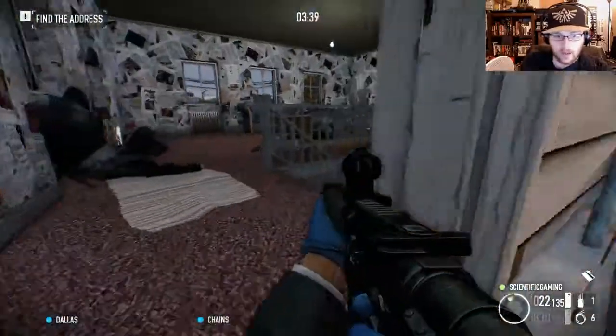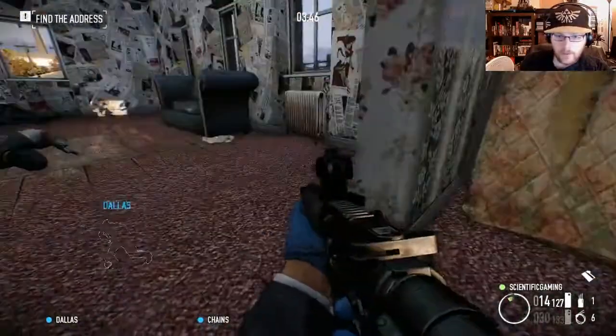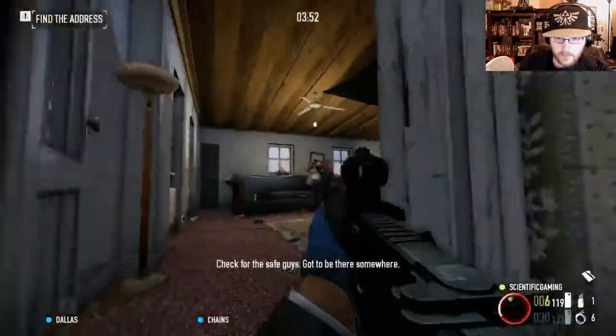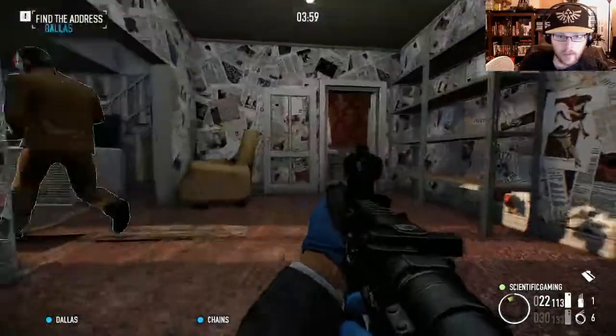I got all of the intel. One of them was a key card. That's very, very important for soloing if you screw up, but the spawns are random, so it's not always here. Check for the safe, guys. Gotta be there somewhere. Yeah. This is why maybe sometimes it's not such a bad idea to bring armor with you.